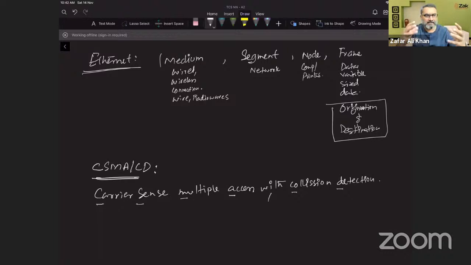So let me revise. Two devices started talking. They realized that they both are talking at the same time. They were both watching their segment, and they say, okay, there is no data, let's put our data. As soon as they put data, another device put data. Data collides. They both give up their data, and every device that was intended to receive the data throws it out. Then these two devices which want to send the data will again start sensing the medium and put the data. So data reaches the destination.